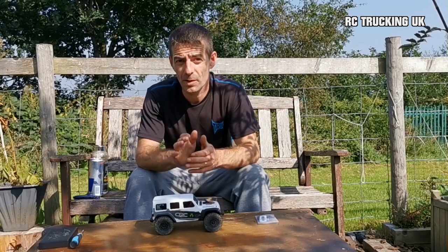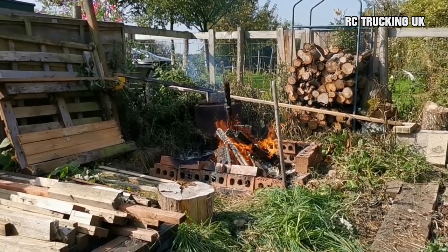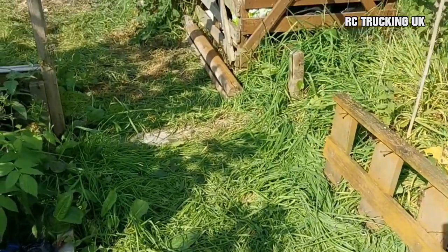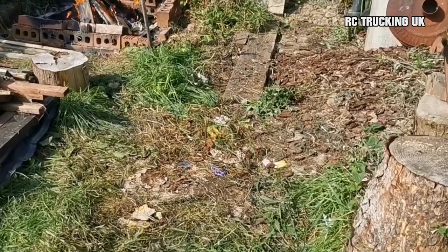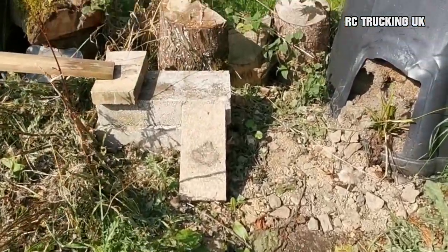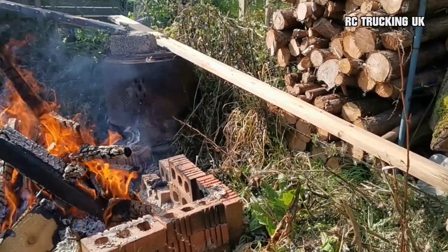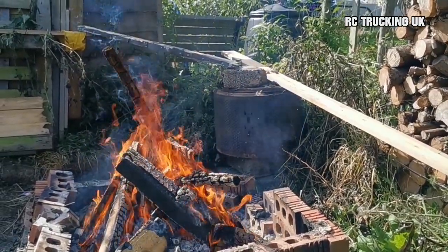Like I say, I've got the fire roaring over there, and I have built a little track around the fire and stuff also. So I'll quickly go over the track with you. We'll start here at the little table. We'll make our way down the grass into the crappy half of the allotment at the minute. And we'll board this plank here. Whee! And we're going to go up this rock, onto that rock, up another rock, across that plank, which is only just wide enough to fit the truck. That's if the truck gets that far without just melting to a blob.